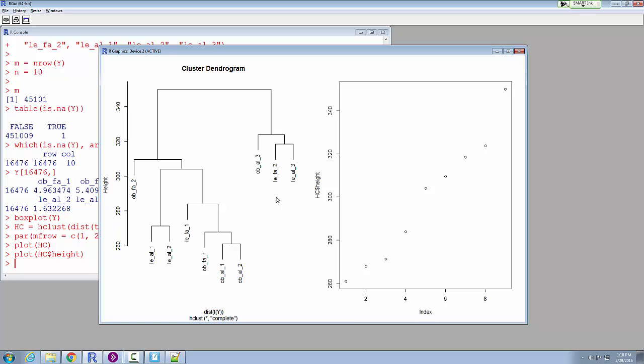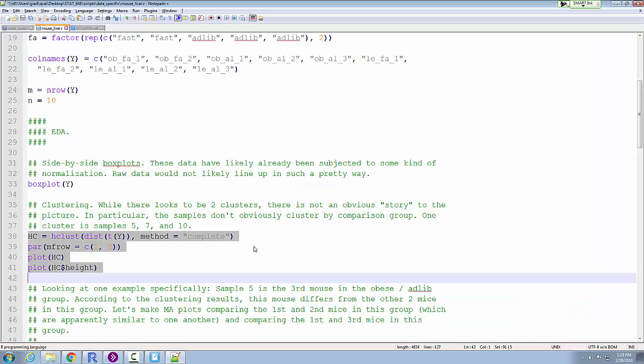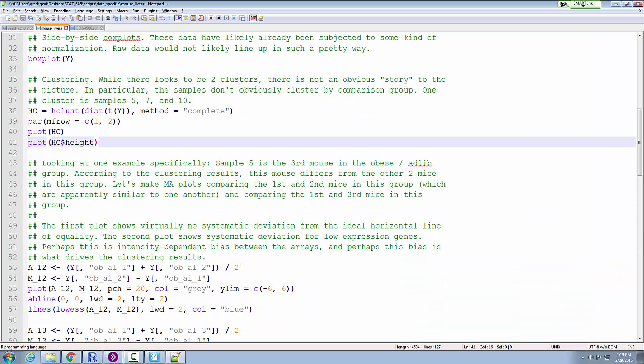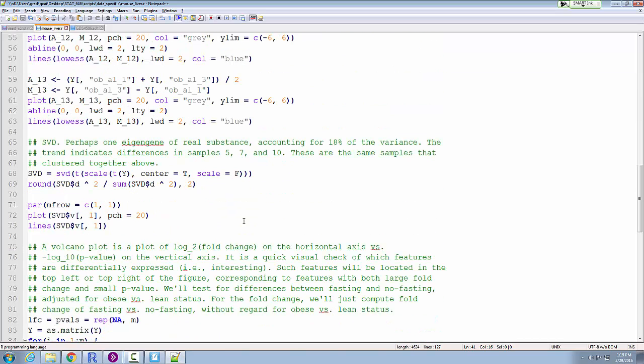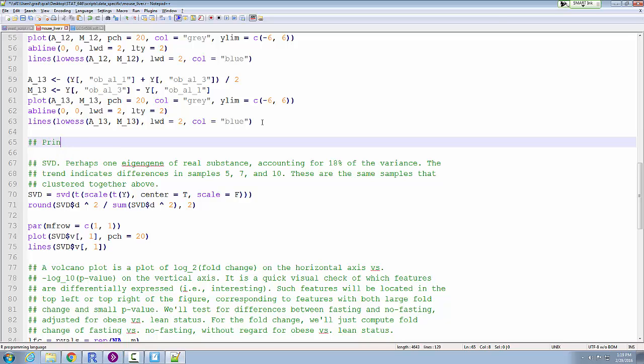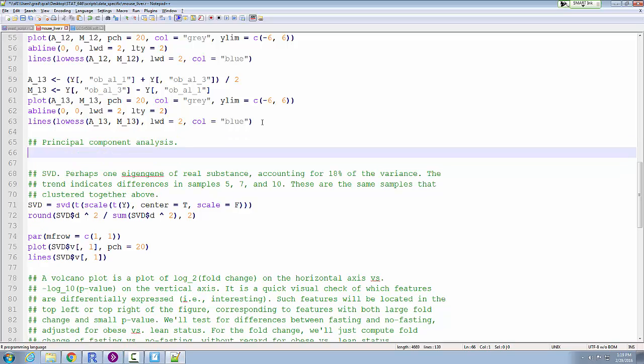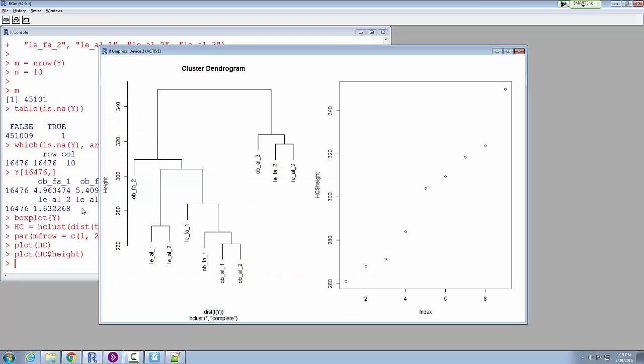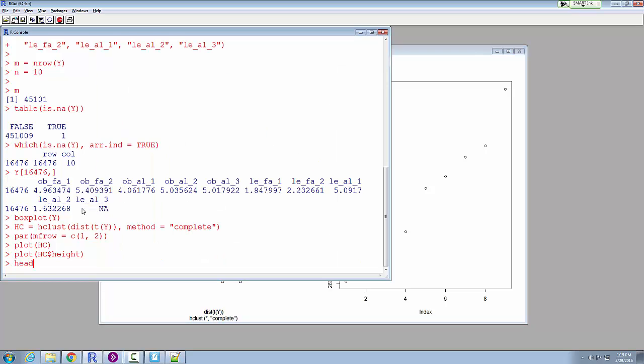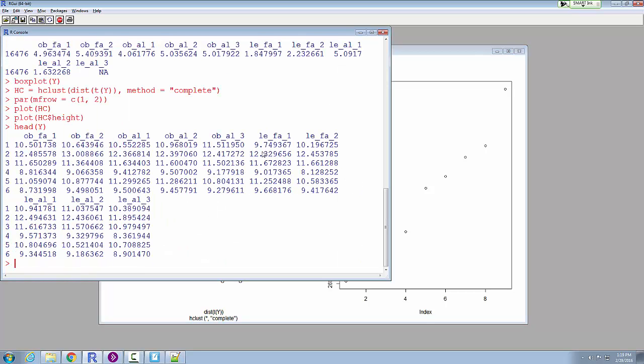Let's also do principal components and singular value decomposition, so I will comment on that. So first, let's do PCA. Principal component analysis. Okay. The data look like this. What issues are you aware of? What kind of things do you want to think about before you haul off and do, say, principal components?